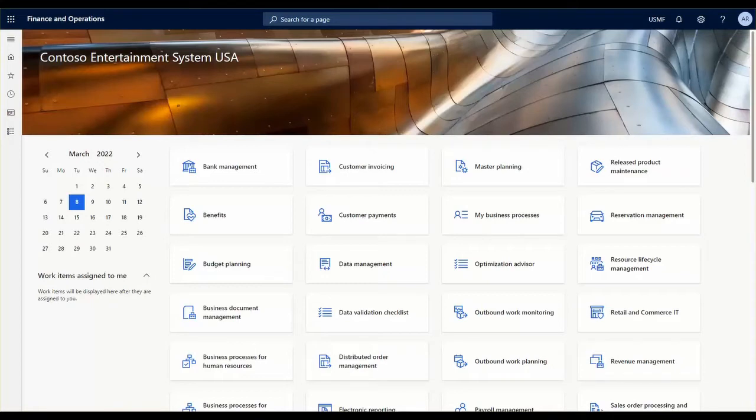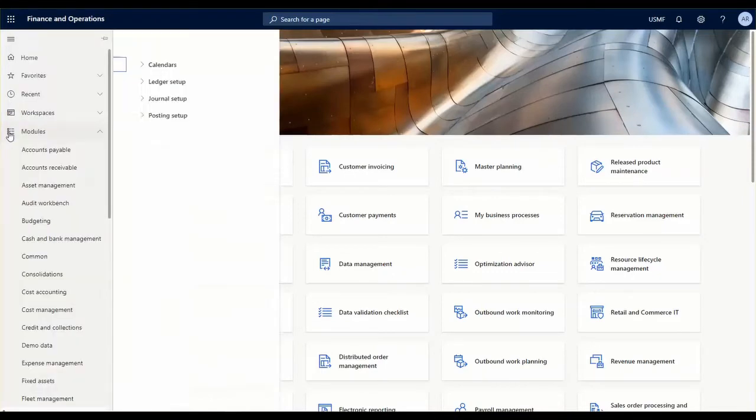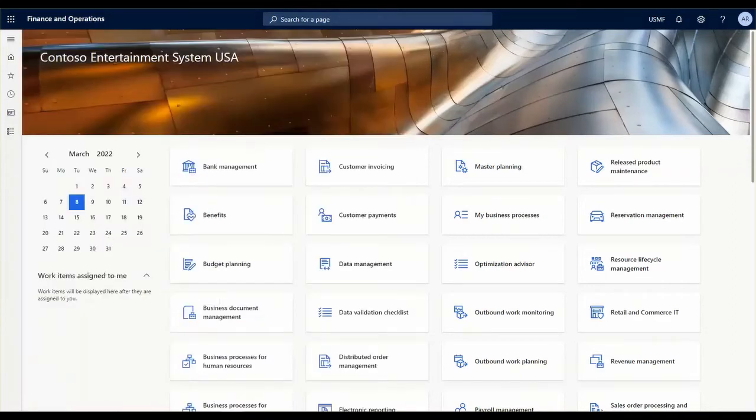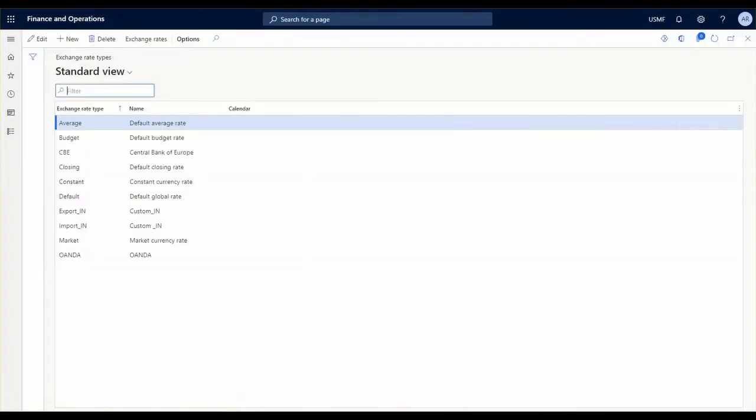While we are working in a multi-currency environment, we need to configure a few things first. The first thing is to define the exchange rate types. Let's go to the general ledger. Under the currency setup, we will find the currency exchange rate types. Exchange rate types are shared data across Finance and Operations and only need to be set up once. Exchange rate types are a grouping that allows different exchange rates for two currencies. Examples include buy, sell, spot, and budget.